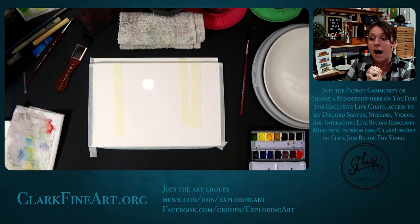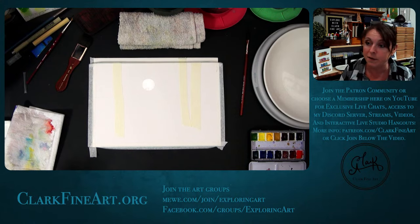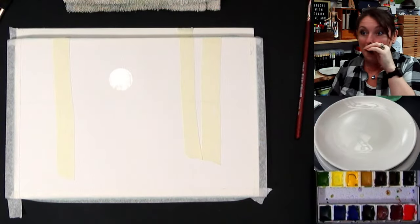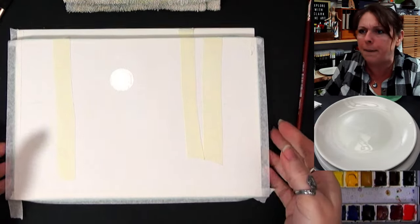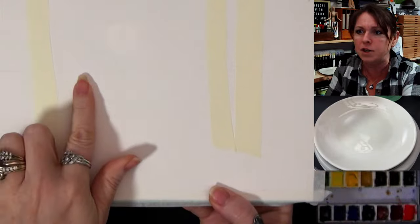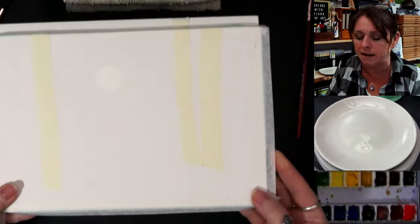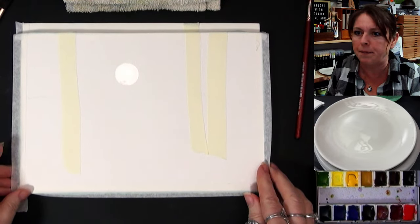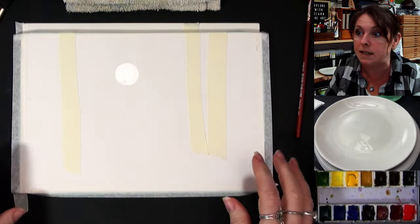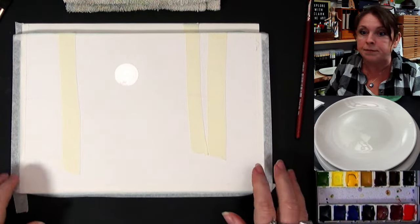Okay, we're going to look at a new view today. Let's jump over here, that way I can get you more close up. If you see here, and I might need to bring it to you just so you can see, I just laid that line in a little wonky. It's fine. That's it back there. Done deal. Just let it be what it is. You make your horizon however you want it to be.